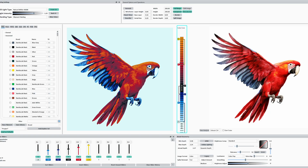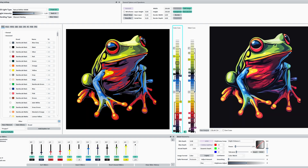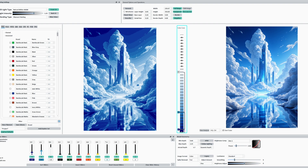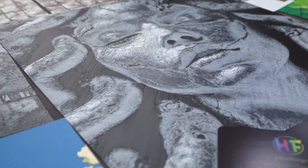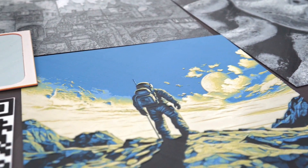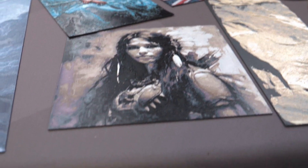Next up is Bambu's new HueForge-like color painting tool. If you're not familiar with HueForge, you should become familiar with it — it's essentially a program used to blend different colors together layer after layer to create a print that, while maybe only using four different spools, actually comes out looking like it uses a hundred different colors. HueForge has been developed over the last couple of years by Steve Levedis. I had the pleasure of talking to him just over two years ago when HueForge was released — I've linked the video below.